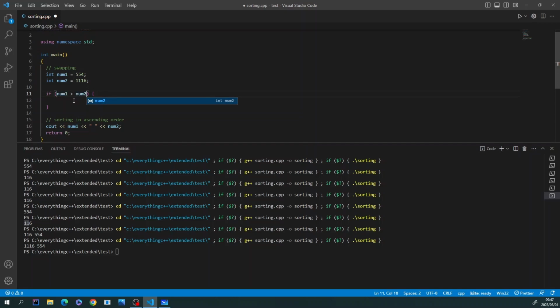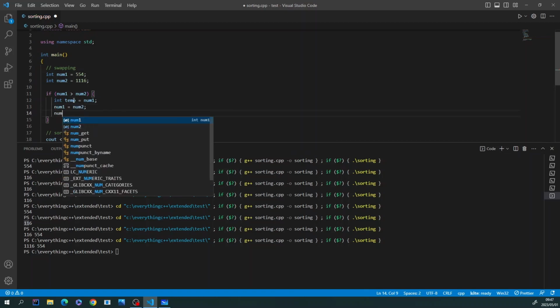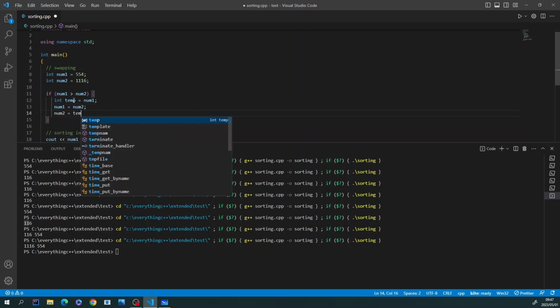So what do you need to do? You need to then swap them. This is where then that swapping logic comes in. So as I've said, you need a temporary variable, store your num1 or num2, whichever one you will override first, right? Then assign num1 to the value in num2, then the value in num2, assign it to temp.